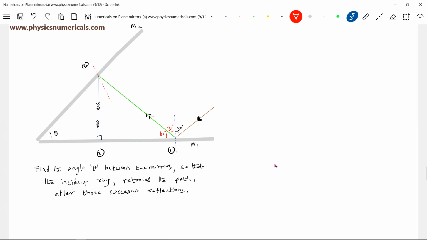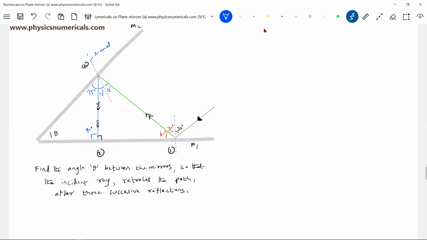60, 90, 120, and this total angle should again be equal to 30 plus 30. So sorry, 15, 15 it is. And this angle should be 15. The total angle should be 30, so this will be 15. If this is 15, this is a normal. So what is this? This is a normal. So then this angle should be 75 and this is 90.